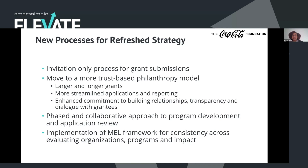This also allowed us to move to a more trust-based philanthropy model. Because we are processing fewer grants, we can do larger and longer grants — a bigger dollar amount for more impact. We were able to streamline both the application itself and some of the reporting that nonprofits have to do. We know that reporting can be a big burden, especially for smaller nonprofits. So we were able to streamline it — just give us the information that is really critical for understanding the project and what we need for some compliance things, but not make nonprofits do things unnecessarily.